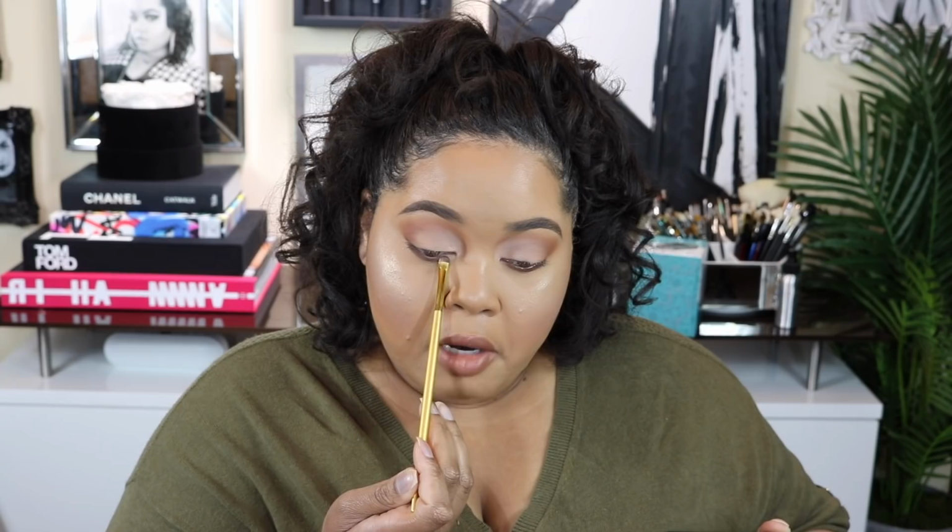Now I'm gonna go back in with the BLM 50 brush to do more detail work. And I'm gonna pick up the color Aesthetic, and I am going to smudge that on the lower lash line. So just all the way across. And on the very inner part, I'm gonna go back in with Exposed. So very carefully, I'm just going to apply that there.